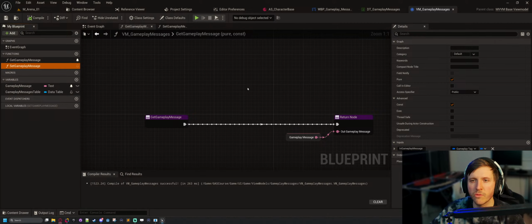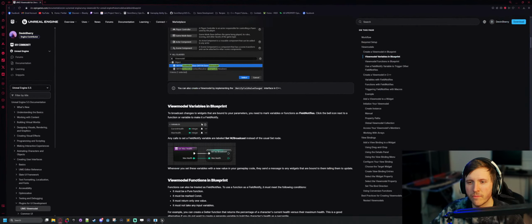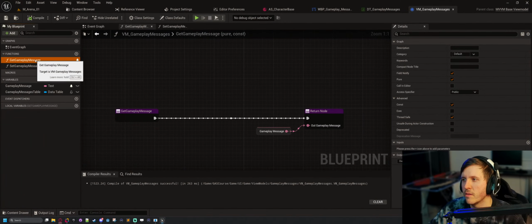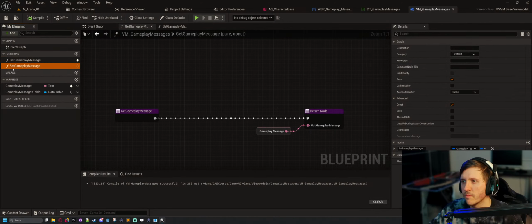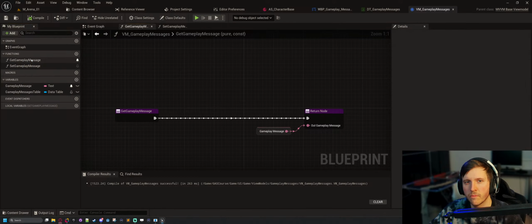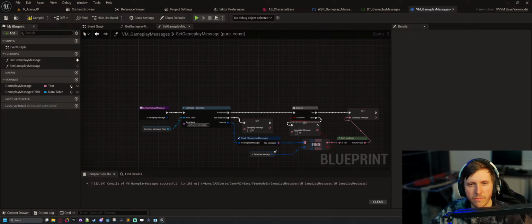Enable this to broadcast changes to its value. Not sure why this can't be.